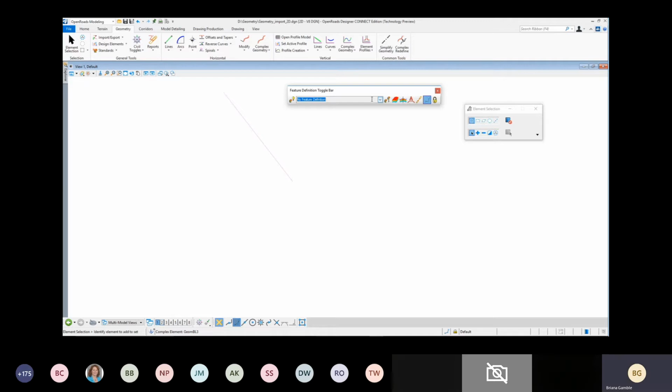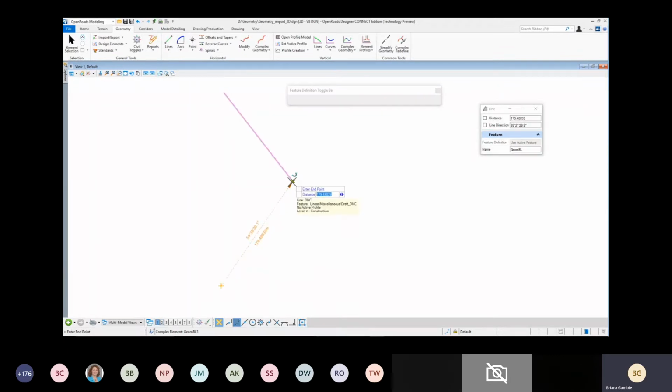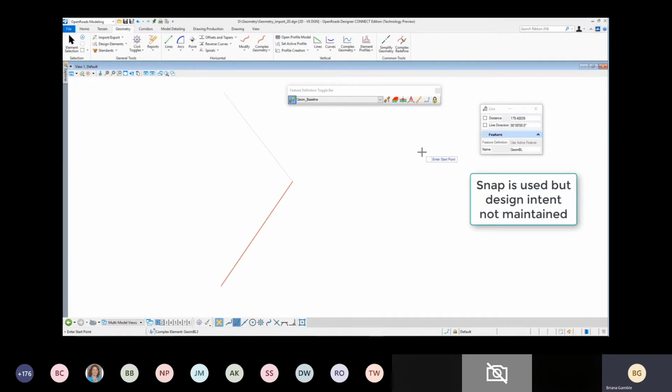If we were to construct a fillet between our two tangents here, we could utilize the construction line you see on the screen to adjust the radius because we have snapped all three of these lines together because of the design intent and the relationship that we have created between the elements.